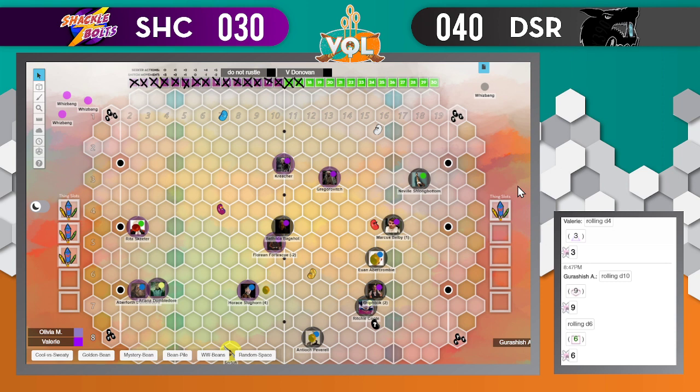One, two, three, four, five. Oh, wait, no. 1, 2, 3, 4, 5, 6. Shit. That's not what I expected. 3, 4, 5, 6. Okay. 6 ends up here. Okay. That is the end of round 18.